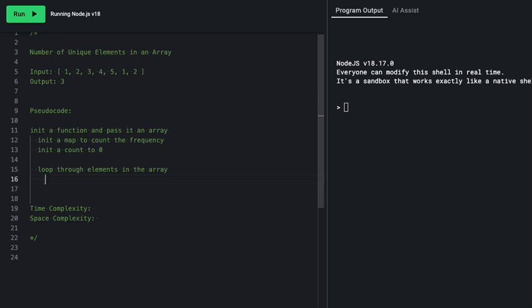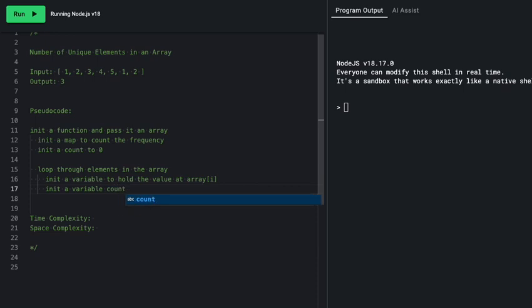It's pretty awesome. Next up, we'll init a variable to hold the value at array of i. Next up, we'll init a variable called count. Actually, let's do unique here.